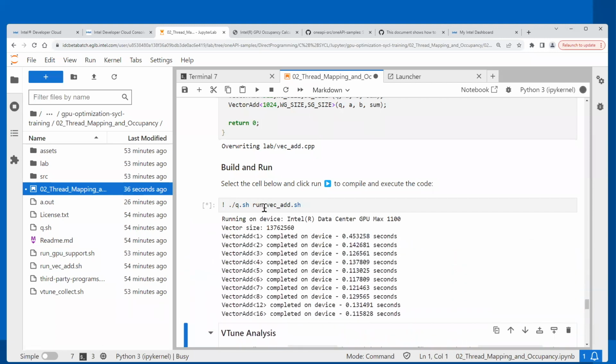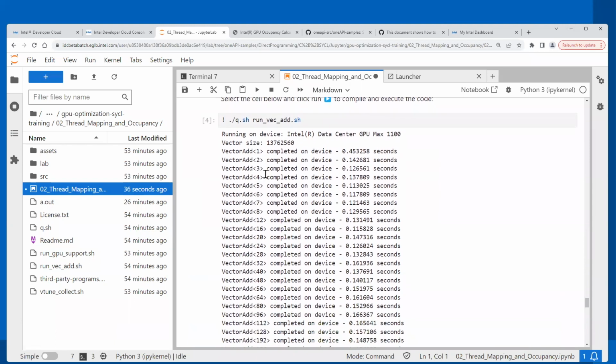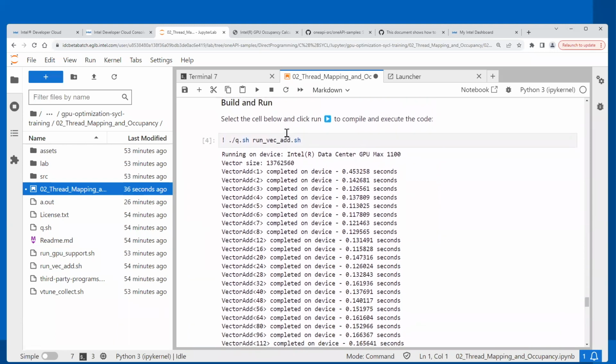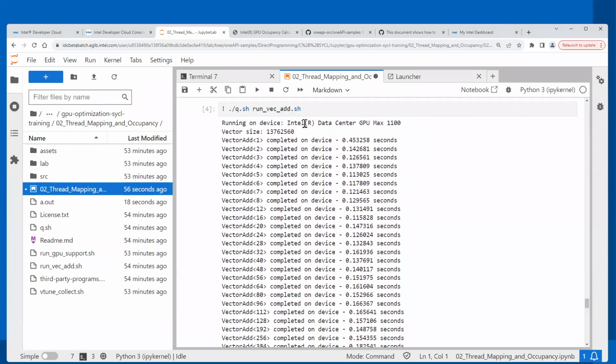It might take some time because the way this free version of DevCloud works is that multiple people can be using the same GPU. So if 2 people are trying to execute this code, it might take more time for your results to come back.